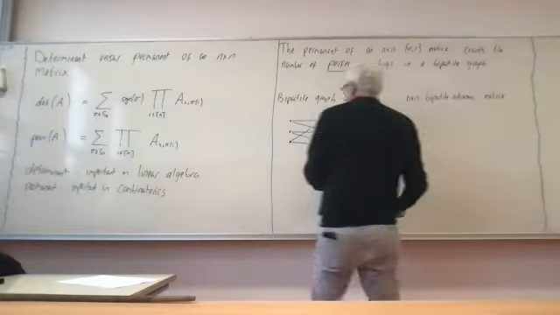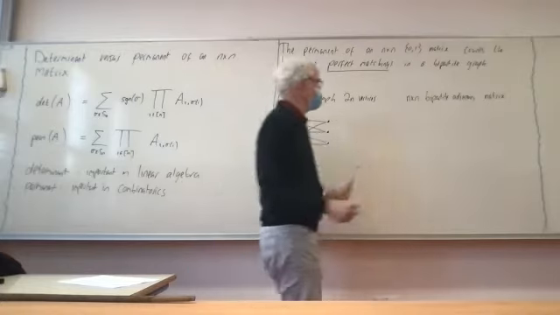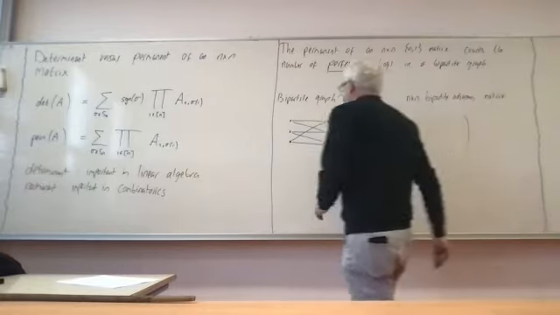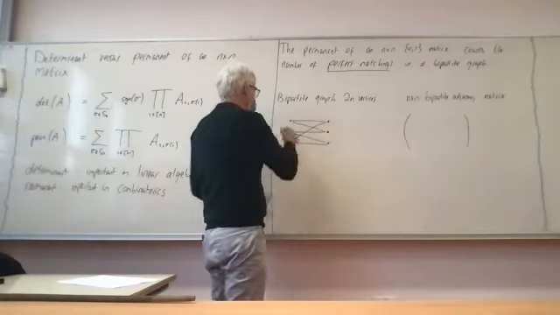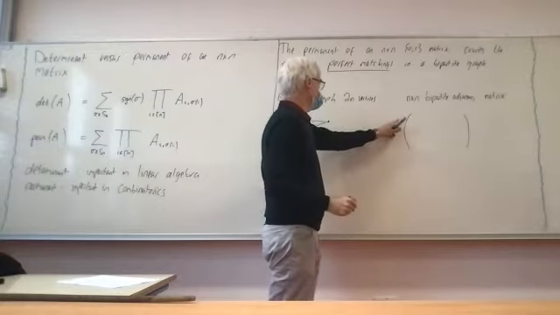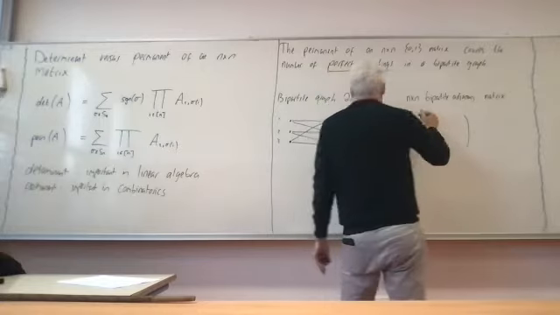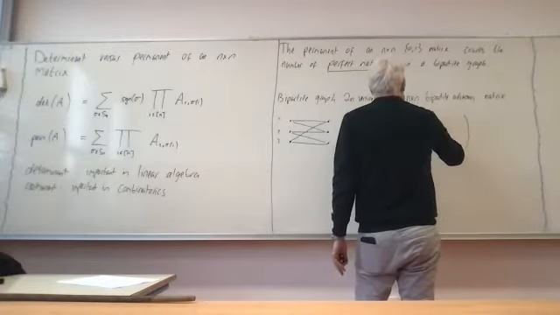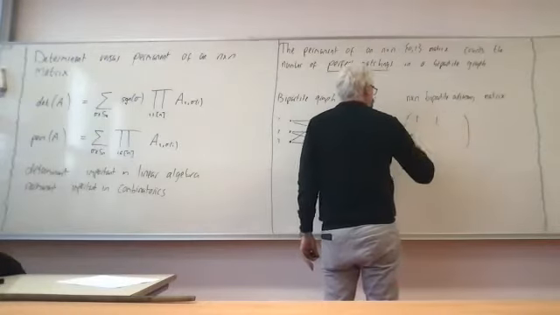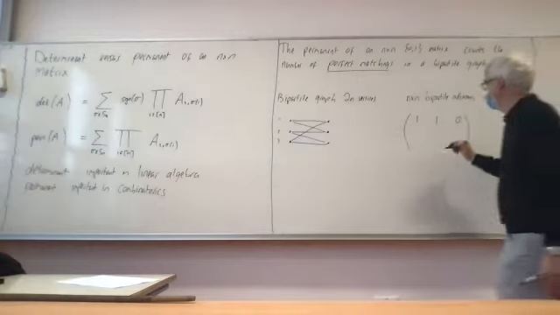And the point is, every row will correspond to a vertex on the left, and every column will correspond to a vertex on the right. So we're going to have 3 rows and 3 columns. We've got 1, 2, 3, and 1, 2, 3. Does vertex 1 on the left connect with vertex 1 on the right? It does. We have a 1 here. Does vertex 1 on the left connect with vertex 2 on the right? It does, so put a 1 here. Does vertex 1 on the left connect with vertex 3 on the right? It doesn't. So we have a 0 here.